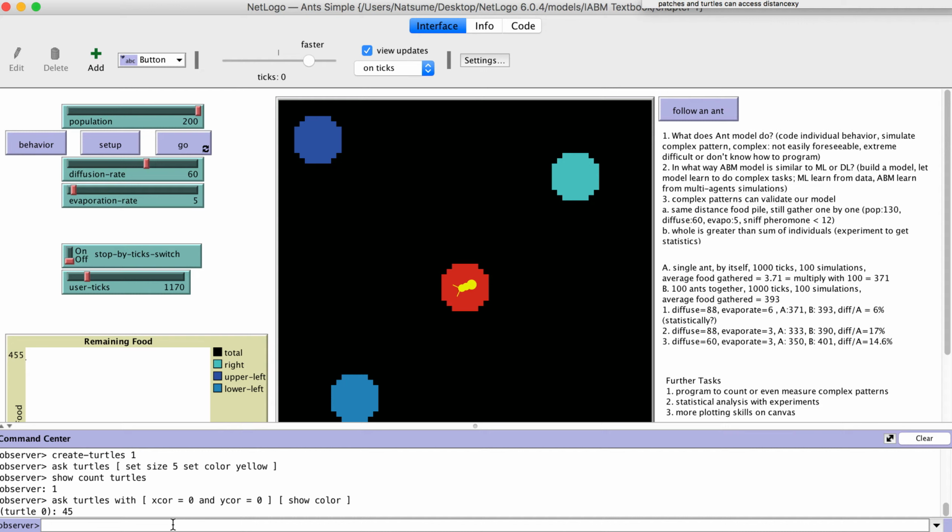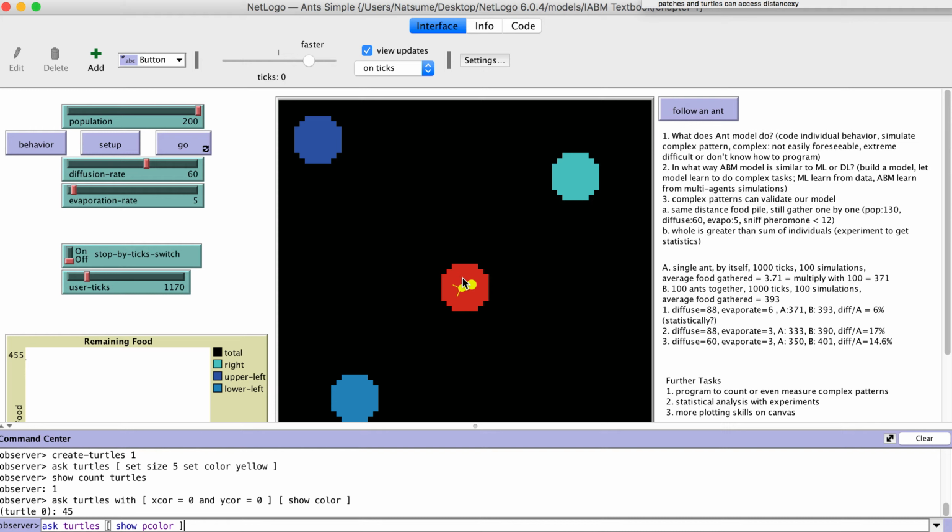vice versa. So if we turn it around, ask turtles, okay, we only have one turtle, so you will ask this single one turtle. We ask turtles to show us the p color, which is the patch underneath this ant.